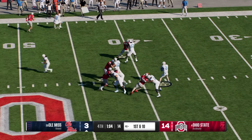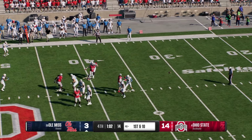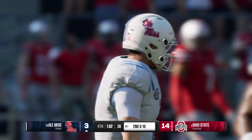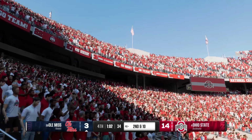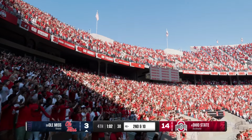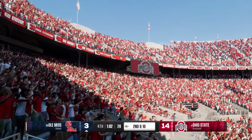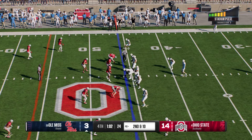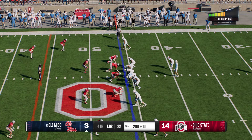Nice job by this offense, understanding what the defense is giving them and creating the explosive play. Going up top on 1st down. And he was drilled just as he released the pass. It's incomplete. This offensive line is not going to like watching the film back tomorrow when they get the opportunity because they have gotten beat time and time again up front, especially in passing situations. All of the hits, all of the sacks this quarterback has taken is the biggest reason why they're going to lose this game.